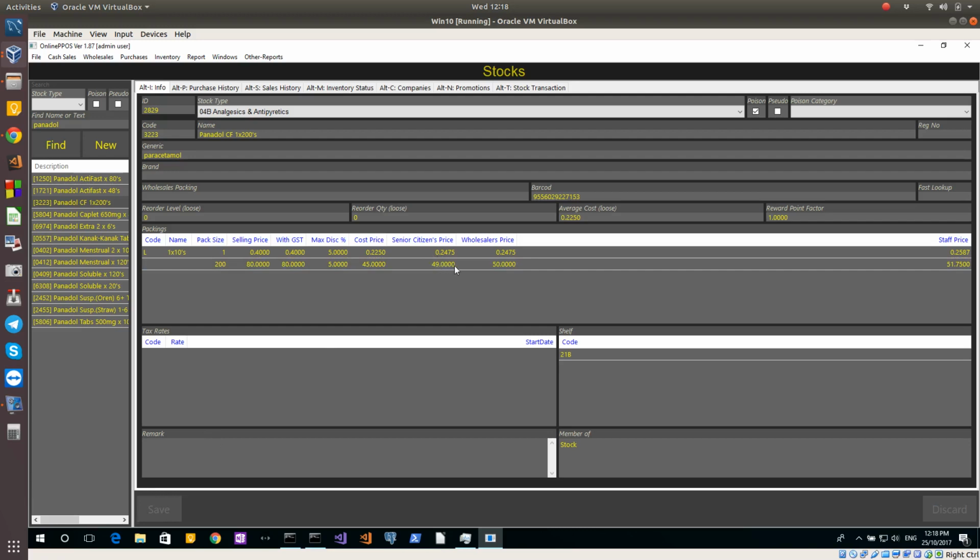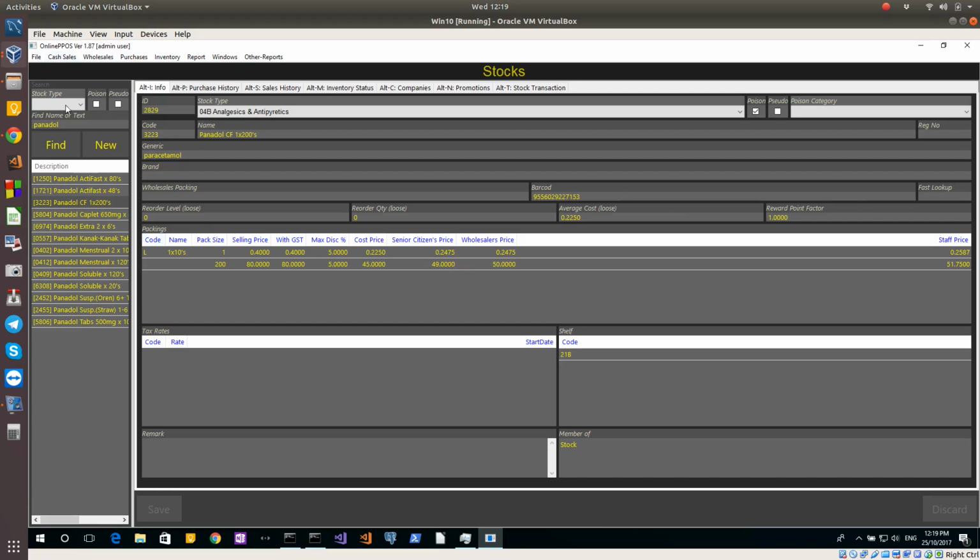These changes will remain here, and will not be changed until the next received stock. When you receive the same product, Panadol CF, if the cost changes, then this will change to the default, which is 10%. If it is otherwise, it will remain the same forever.